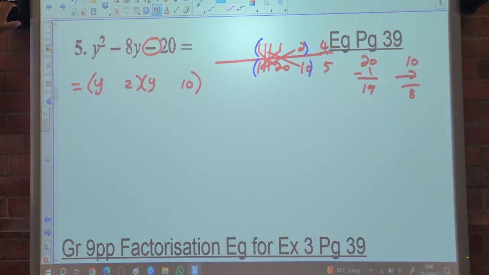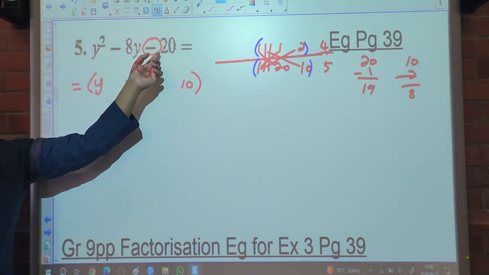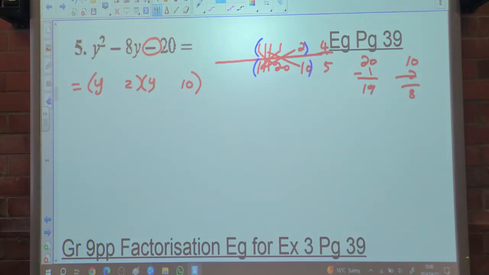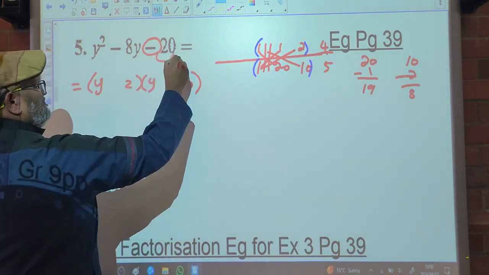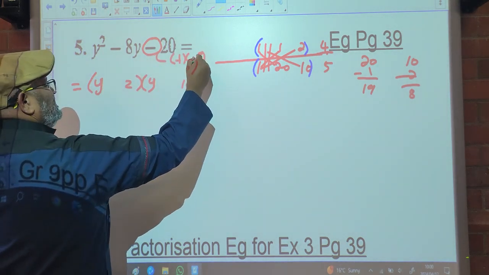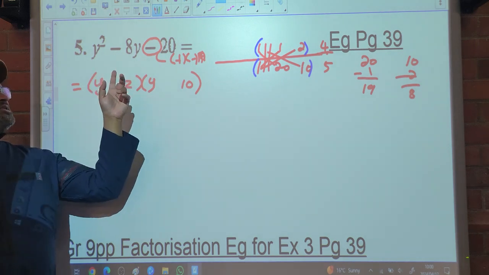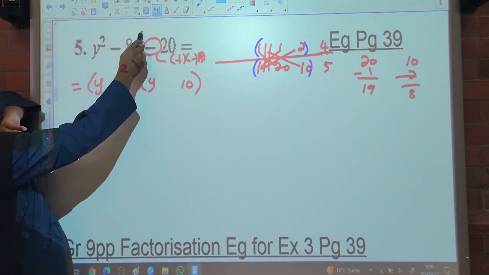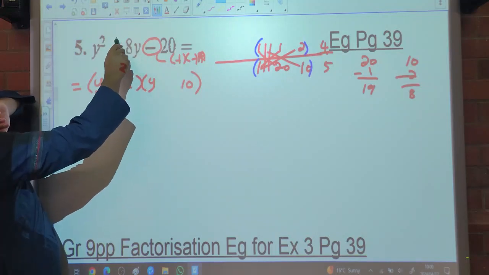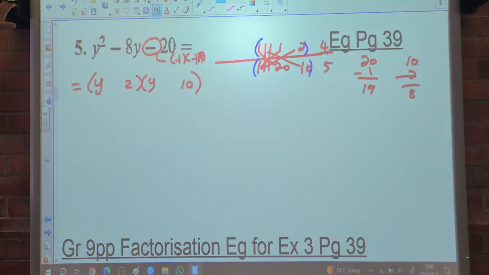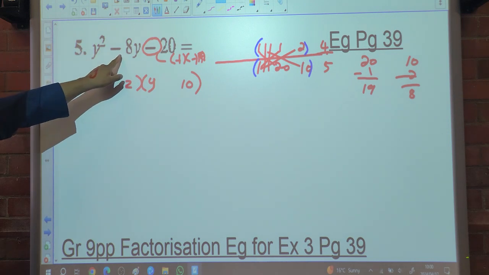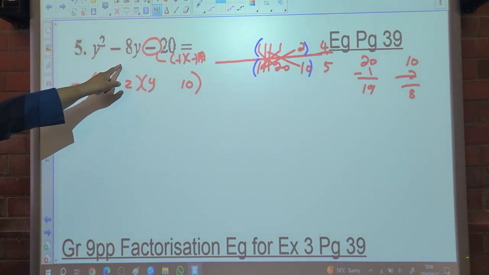What about our signs? Same signs or different signs? Different. Why different? Because this is negative. So 1 plus 1 minus, or 1 minus 1 plus. Not so? So which one will take the negative? Okay, looking at the sign of the middle term, it is negative. So the bigger product must be negative. If this had to be positive, then the bigger product had to be positive.